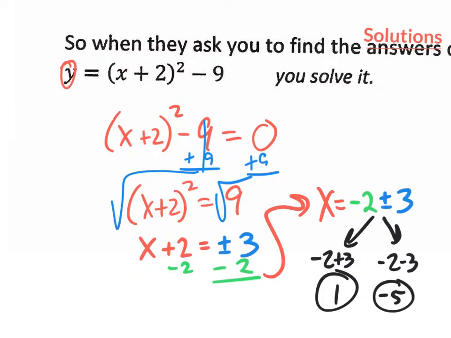Now, that equation was in vertex form, right? We could all clearly see that the vertex is negative 2, negative 9. That's a vertex. I could have used the pattern 1, 1, 2, 4, 3, 9. If I were to have graphed this vertex form equation, my answers tell me that the parabola actually crosses the x-axis at positive 1 and negative 5. So it's all related, guys. Everything we've done is related.